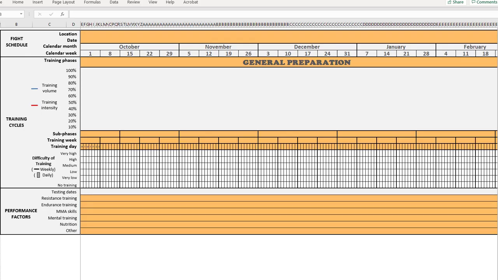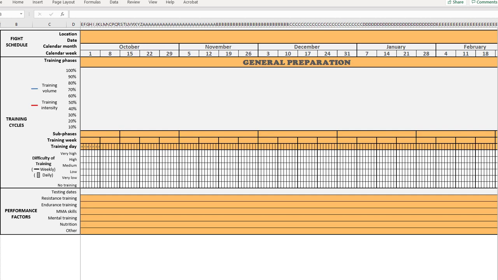Okay, so let's walk you through this process step by step. Now, as I said before, I'm going to be using Excel here because I really think that it's a better online teaching tool, but I do recommend that you follow along using pencil and paper. And if you make mistakes, you can pause the video, you can always tighten it up later on. So, we're working with a 12-month plan here, and the 12-month plan assumes that a fighter is interested in fighting in about a year or so. That's pretty far away, and you may not have a date, and you probably don't if that's the case. So just ballparking it is fine.